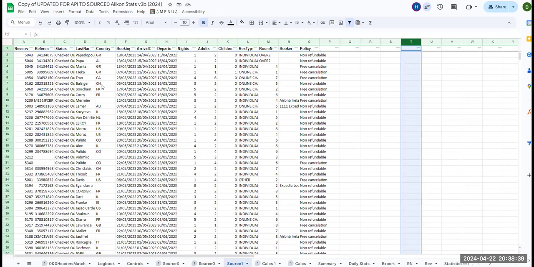But if we use the new heading sequence from the API format, this sheet will change. Like the policy might move in here, Booker might move left or right. But the problem here is that source 1 is used in many of the other files, like calcs1, calcs, and the control sheet as well, in which it references the column and pulls the data in. So all of these formulas will get disturbed.